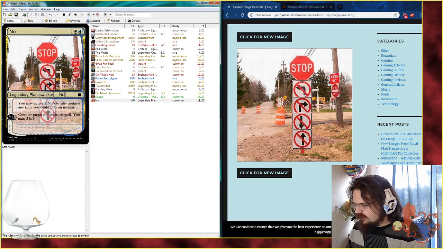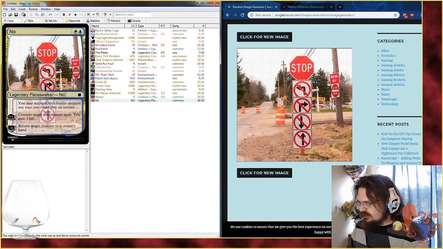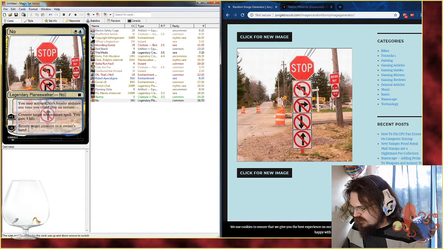You gain 3 life. Next ability. -3. Bounce a creature. Return target creature to its owner's hand. You gain 3 life.